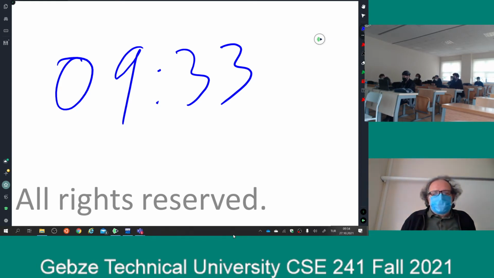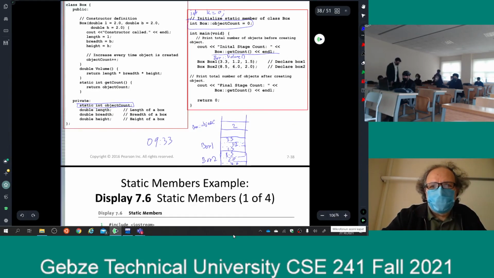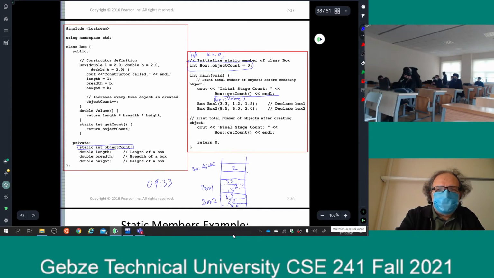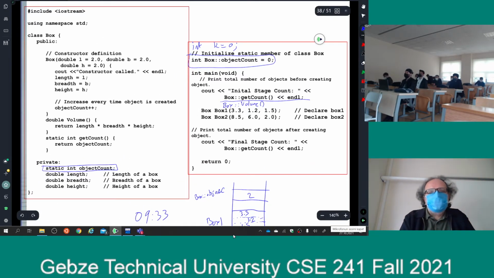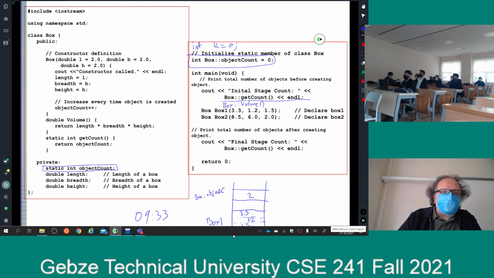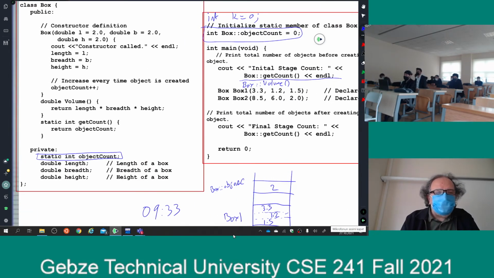So that's how the statics work. So people usually forget about this initialization when they first started using statics. Also, they are confused about what functions should I access the static data members.